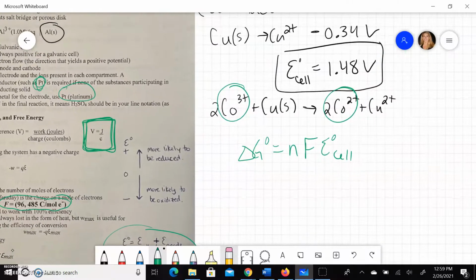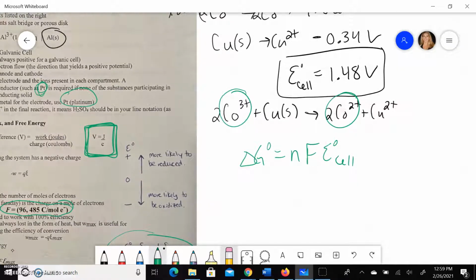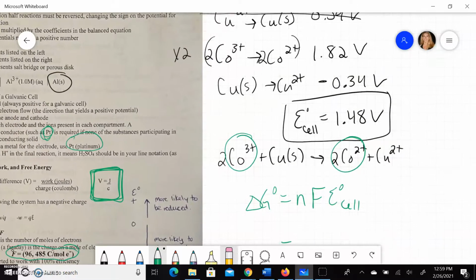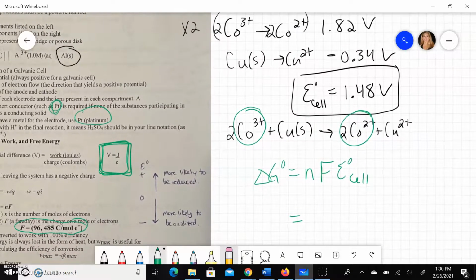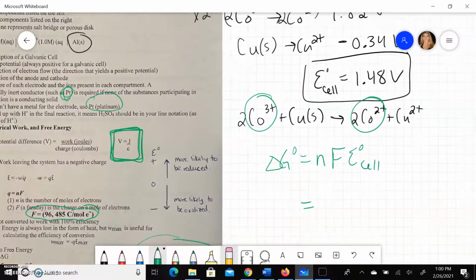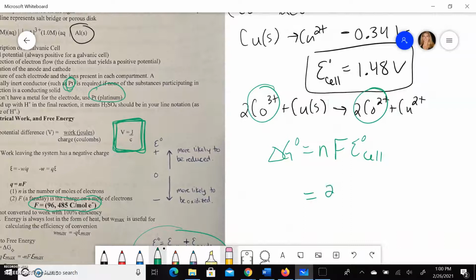So if they wanted you to calculate the Gibbs free energy for this, the moles of electrons here is going to be 2. So that is the number of electrons transferred. Notice that cobalt only lost 1 electron, but then we had to multiply it by 2. So it's actually 2 electrons. And then copper went from 0 to +2. So copper is losing the 2 electrons. Cobalt is gaining 2. And so down here, this number is going to be 2.